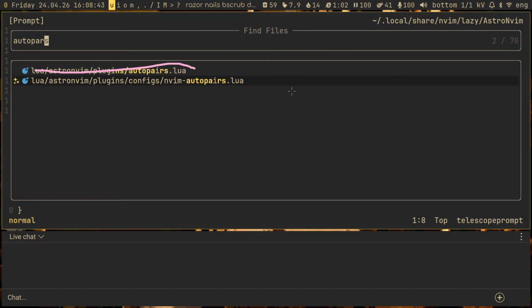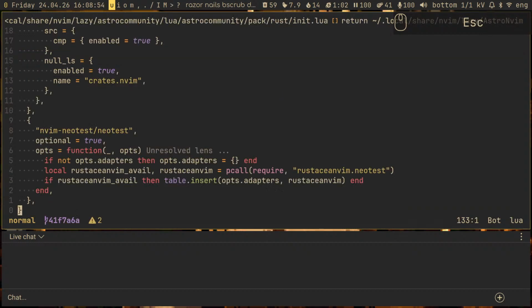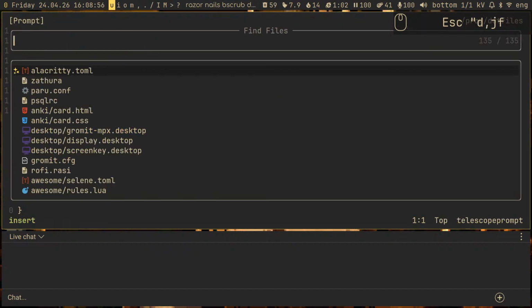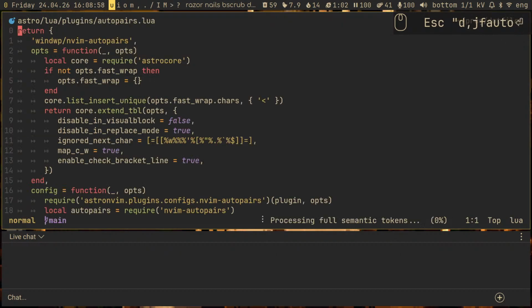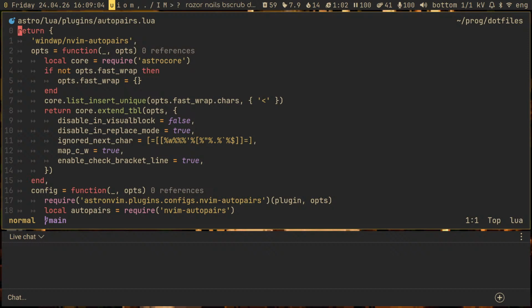If you wanted to add your own configuration to auto pairs while still keeping the configuration that Astro does for you, it makes you have to think about more things. So it can be more difficult, especially if you don't quite understand how lazy works, to add stuff without overriding it. But once you figure it out, it actually becomes pretty easy.